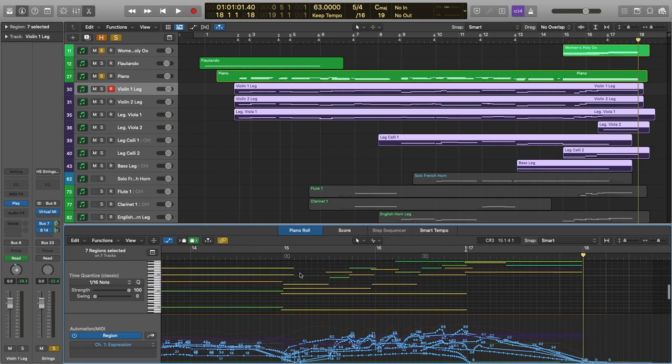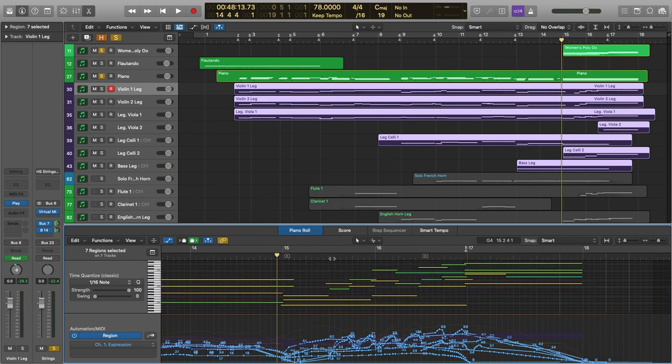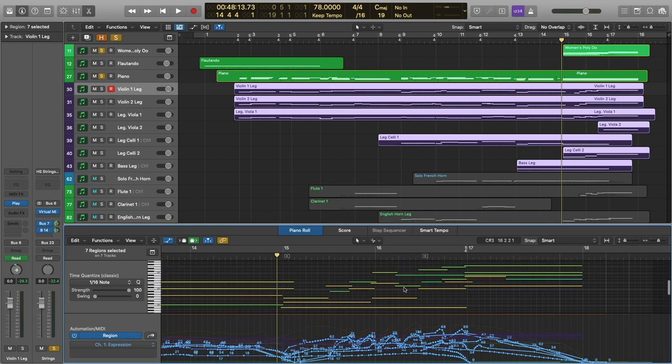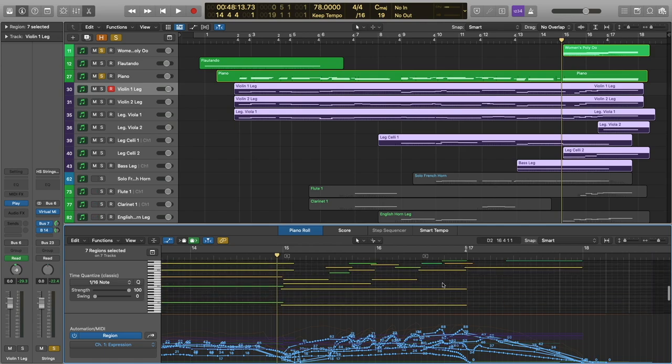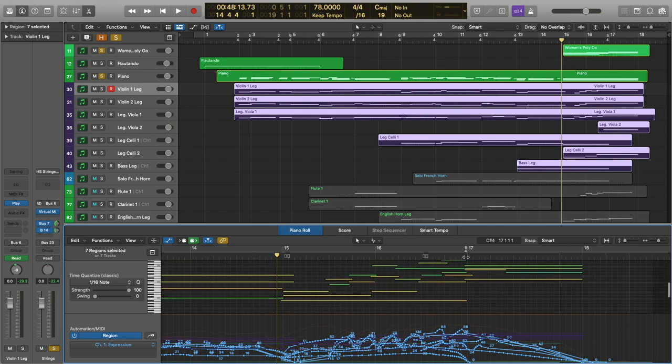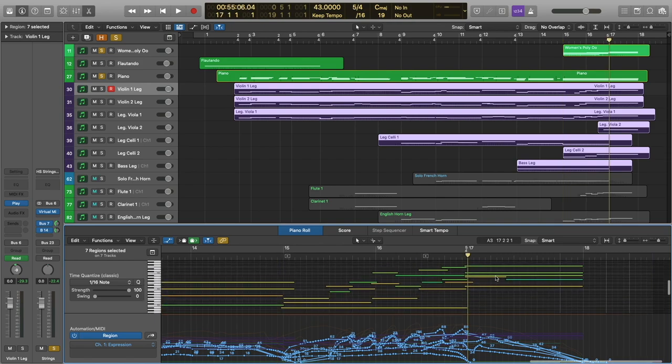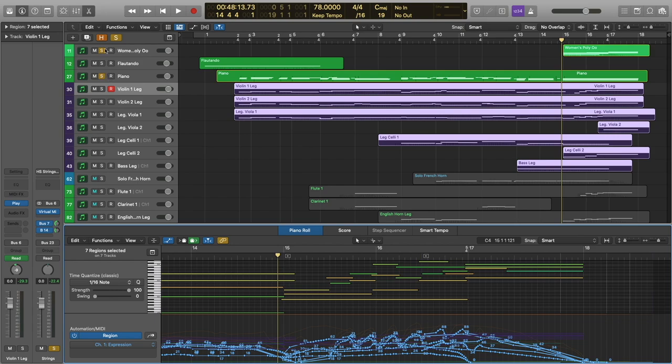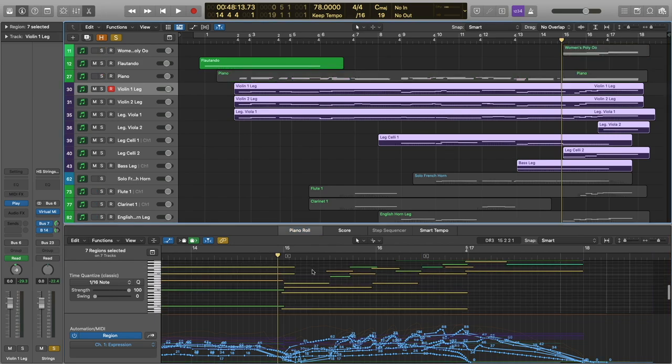So as you can see, we're only starting with the basses, the celli, and the violas that are in a lower register at measure 15. And by beat 2 of measure 15, we have added the violin 1 and 2. And as we progress throughout this ascending progression, we actually end up dropping the basses entirely by measure 17, and you just have the high strings as well as the celli in the higher registers. So let's go ahead and listen to that. Let's actually listen to the strings by themselves.